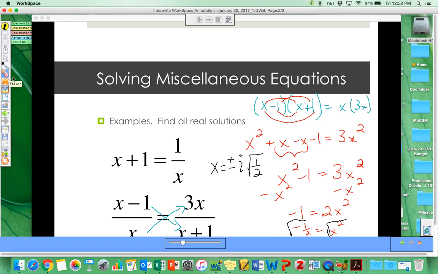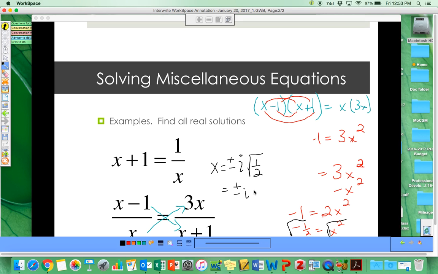All right, well, unfortunately, I'm erasing some of this to give myself some room, so I apologize that some of it's gonna be gone. But this is not a simplified answer, because technically what we have here is plus or minus i times the square root of 1 divided by the square root of 2. Well, square root of 2 in the denominator is not simplified. It's not what we call rationalized. So you should actually rationalize the denominator.